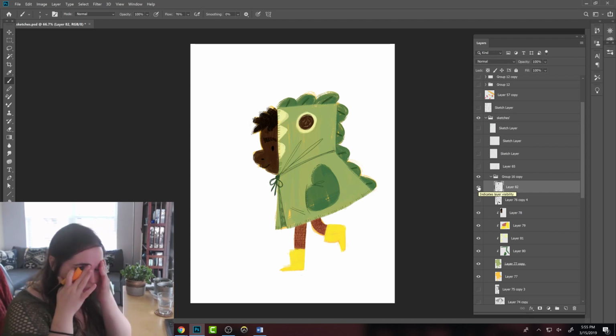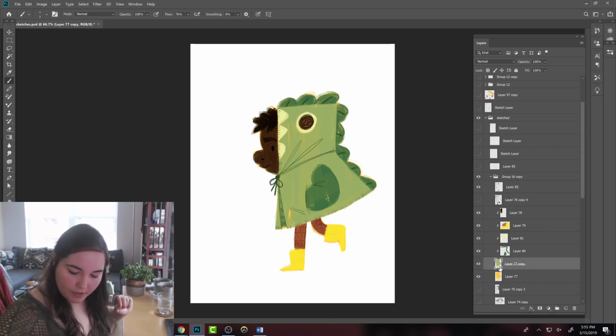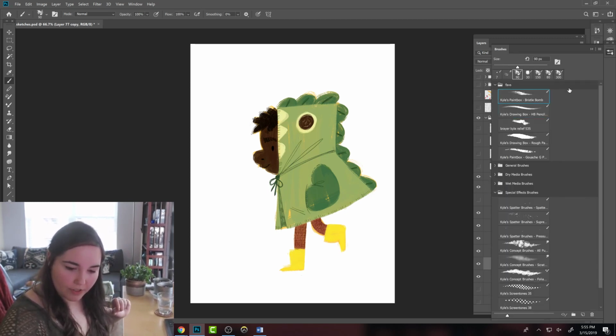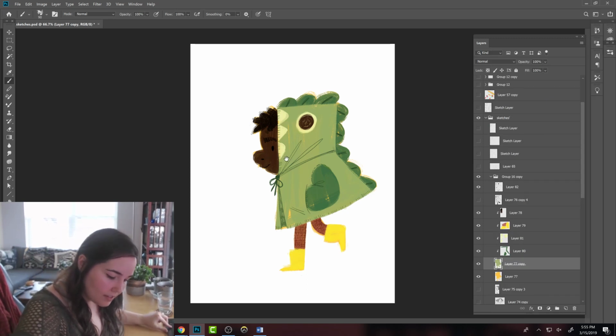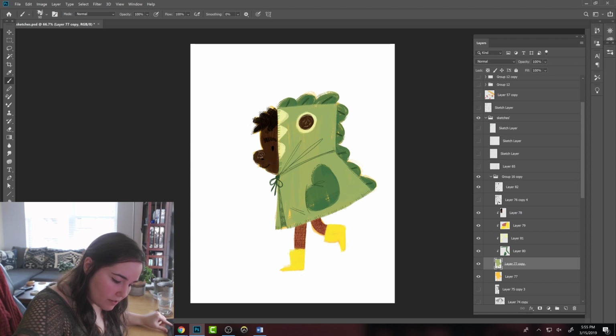What was the thing I was gonna do with this? I had an idea of what I was going to do for a second, and then I just lost it. But I know I'm going to sharpen his nose up a bit. The face details can be a little bit sharper than the rest, just because that's the focal point.